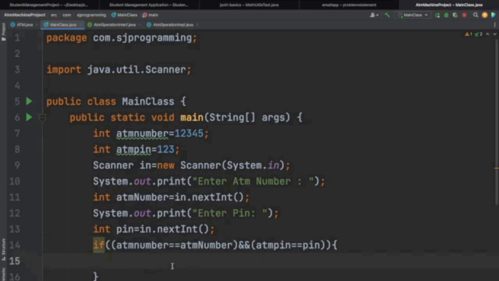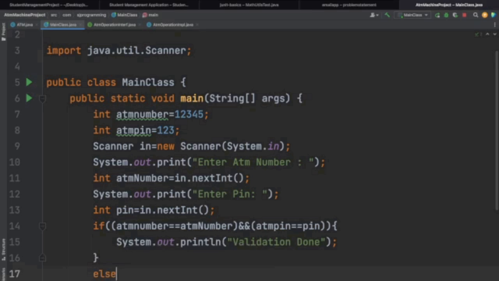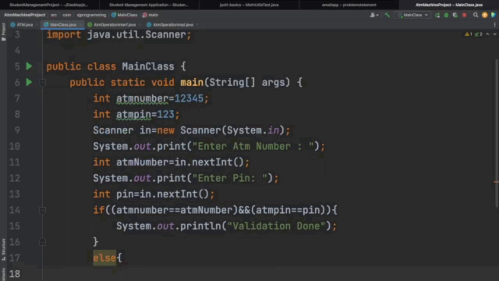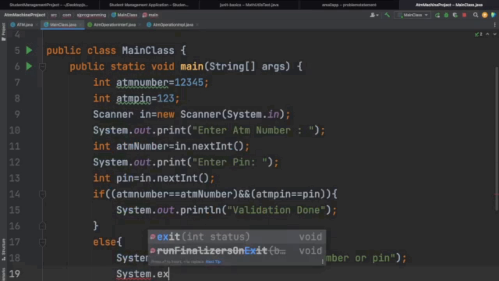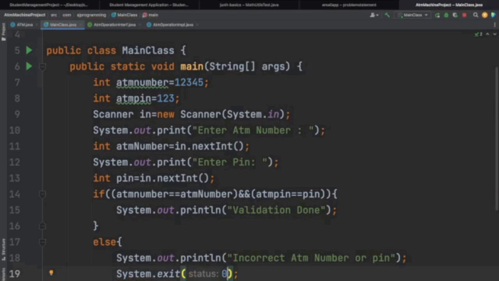Okay, if this is the case, then only you have done successful validation. And if user enters invalid credentials, then we should show them the message incorrect ATM number or pin. Let's exit from the application as well if user doesn't enter the correct ATM number.